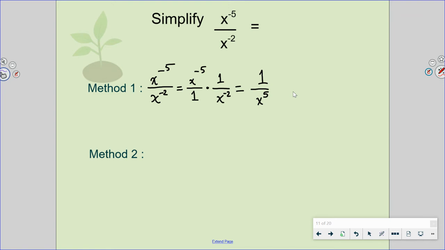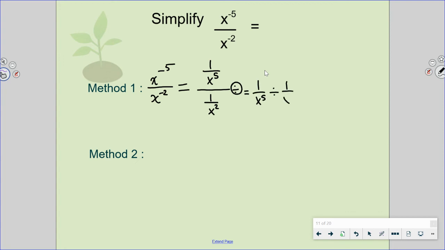Tell you what. Let me go old school, really old school. I'm going to rewrite x to the negative here. Let's go backwards. I've changed the way I want to teach this. So x to the -5th, silly, right? 1 over x to the 5th. X to the -2nd, also silly, right? 1 over x to the 2nd. Whoa, how do we have a fraction inside of a fraction? Well, let me rewrite this as 1 over x to the 5th divided by. I know I've asked you guys not to use that divided by symbol, but there's a reason I'm doing it.